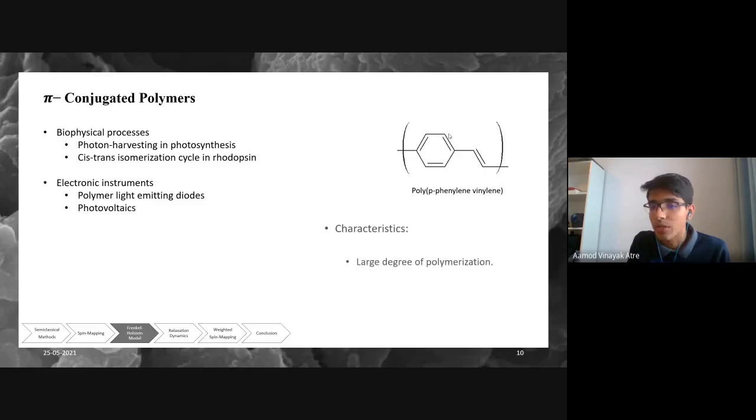Here, I would like to mention that polymers have certain characteristics. First is their long length, and second is the large degree of delocalization they allow for the electrons. These 2 characteristics allow us to study polymers as one-dimensional solid-state systems, of course with some disorder, but one-dimensional solid-state systems.